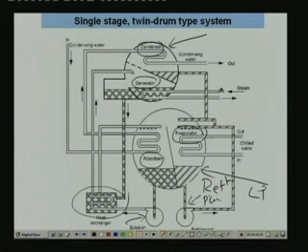So what is done here is, if you start from this point, here you have low temperature water in liquid form. This is pumped using this refrigerant pump, and it is sprayed onto the evaporator coils. These are the evaporator coils through which the chilled water enters. Chilled water flows through this coil, and this cold water is sprayed onto this coil. As the cold water is sprayed onto this coil, water evaporates.